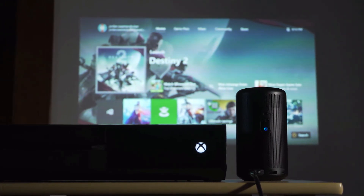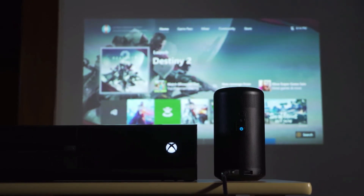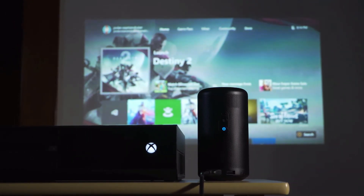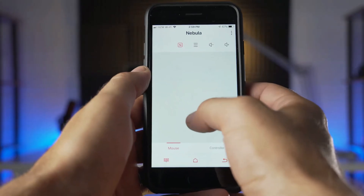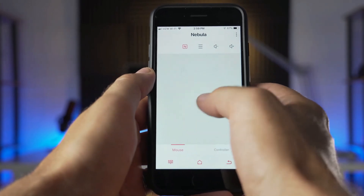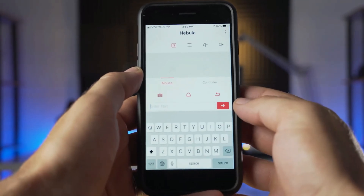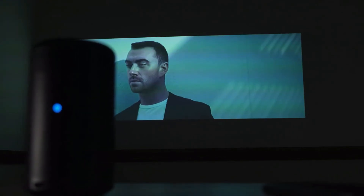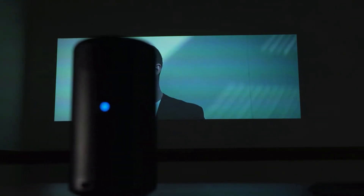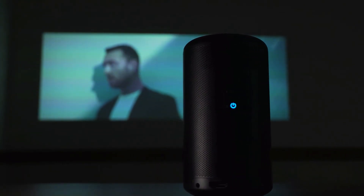There are other ways to play video on the Capsule 2 as well. The HDMI port allows you to connect computers, media players, or gaming consoles. Additionally, the USB port supports playback from a USB thumb drive after downloading the ES File Explorer from the Google Play Store. While playing music videos on YouTube, the Capsule 2 lasted for about 2 hours and 45 minutes before needing a recharge. This makes it capable of viewing most movies without a recharge, but binging a series will definitely need some extra power. Getting back to a full charge took a little over 2 hours.